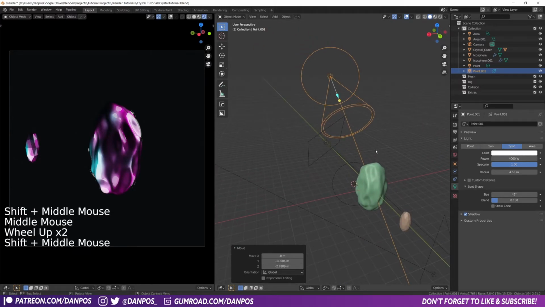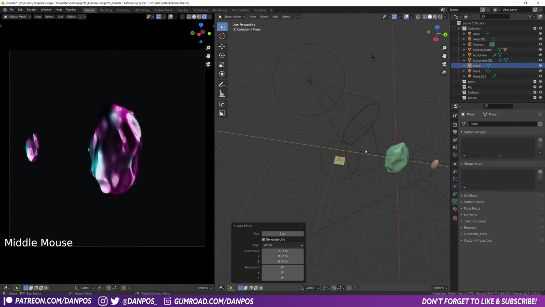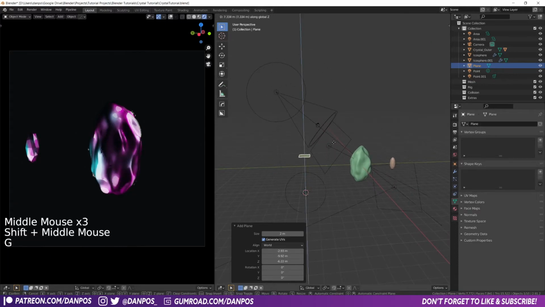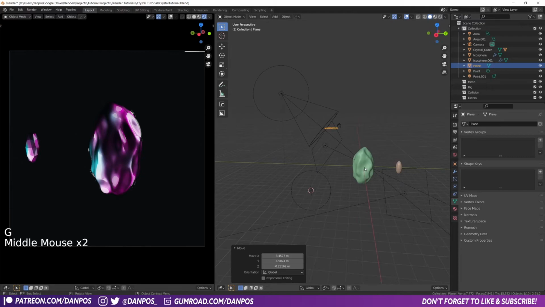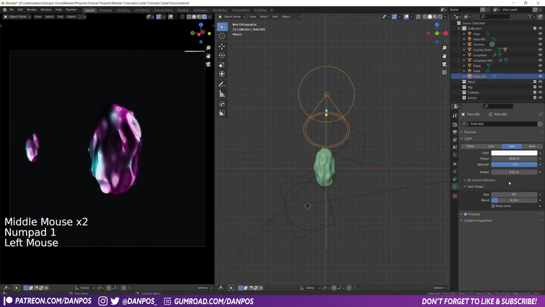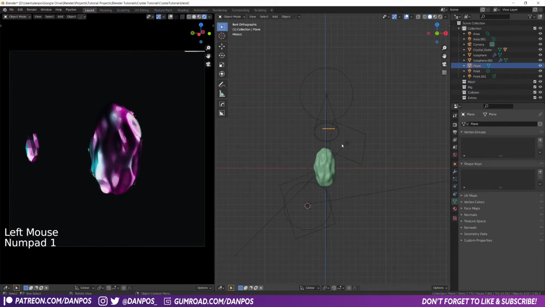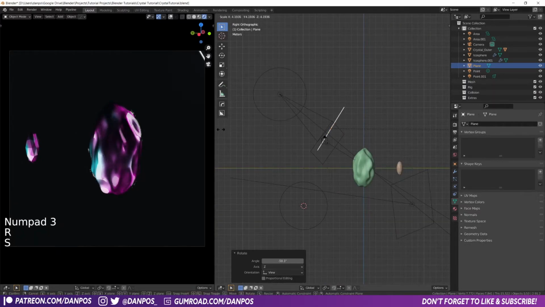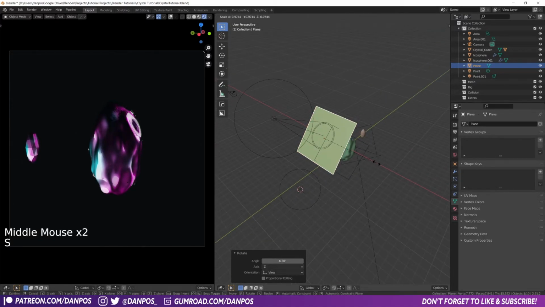Something else that's quite good to do, if you bring in a plane, so shift A, add in a plane. See, that's all the way down there. Let's press G and Z to bring that up. And what we want to do is just decrease the size of the cone, get our plane, go into a view where we can rotate it and make it big just to block out that cone so we can see that the cone's hitting it.